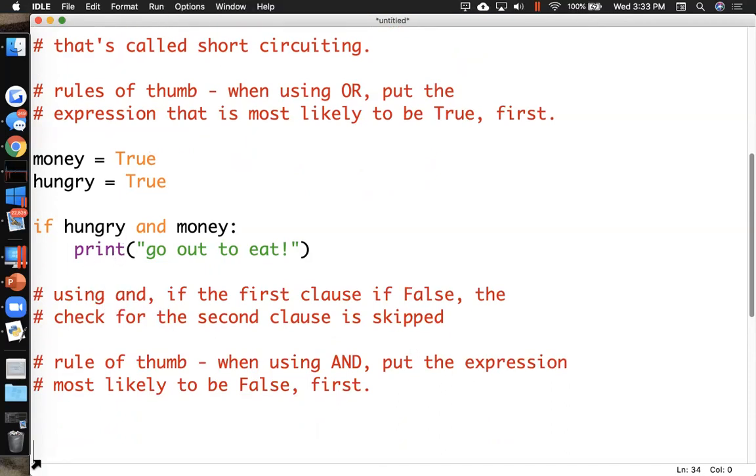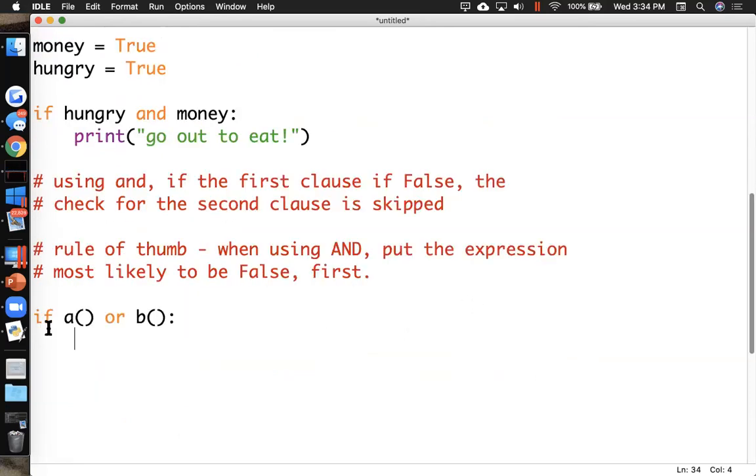One important thing to note about that is that you're probably not going to write code that does this. But if you had some code that called a function that returned a true or false, and you had another function call there, then you would need to know that this function would not be called if A was false. And that's probably fine. But if somehow, some way, you wrote code that depended upon both of these being called, if you made the assumption that both of these were called, if your code was written in such a way that it would fail if both of these were not called, one after the other, then sticking them in an OR like that would be a bad idea.